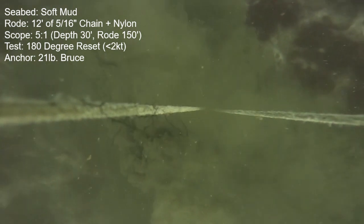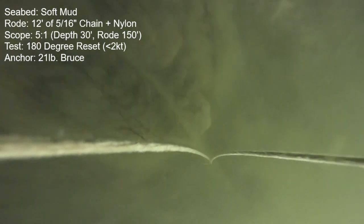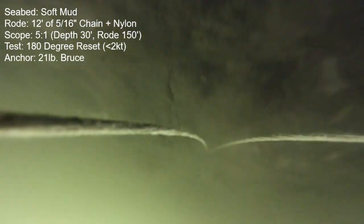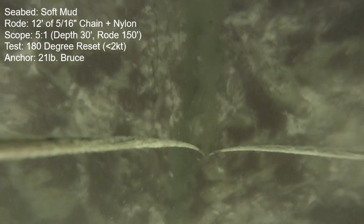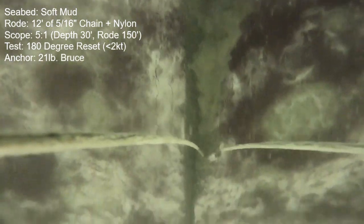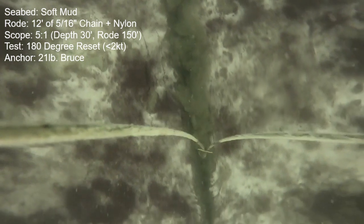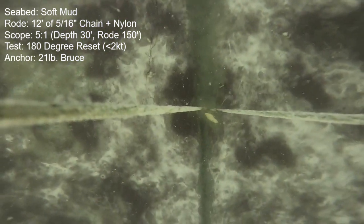And what happens is that it takes a while for the rode to stretch out and come up against the full thrust of that boat. When it does, we saw the anchor actually release from the seabed. It pulled out, and now it is underground. It's right beneath the camera. We would see it, but it is just really well buried, and it eventually penetrates deep enough and brings the whole mess to a stop.